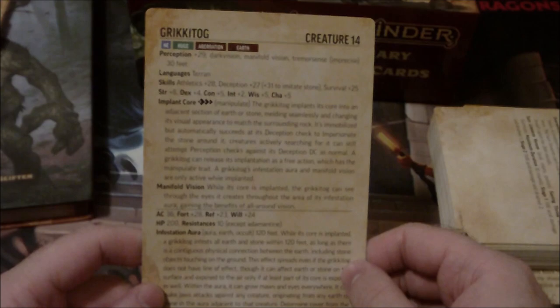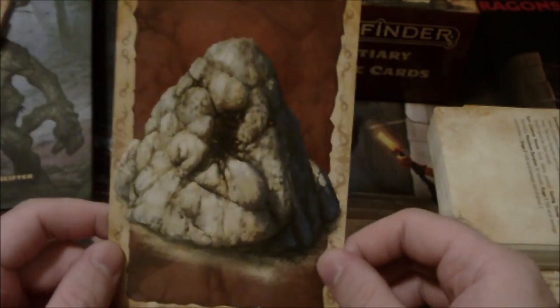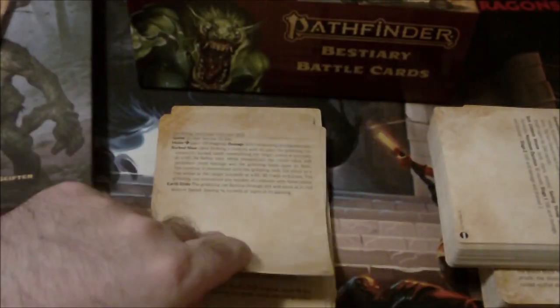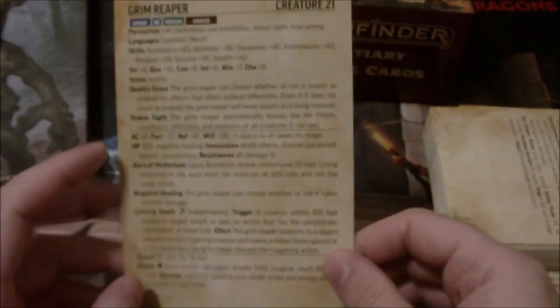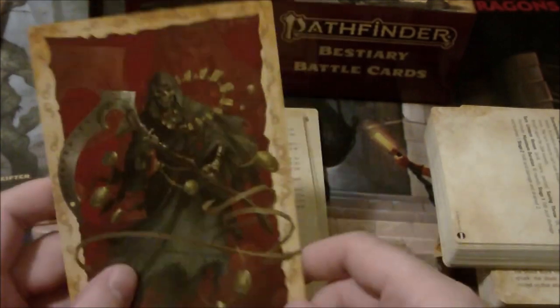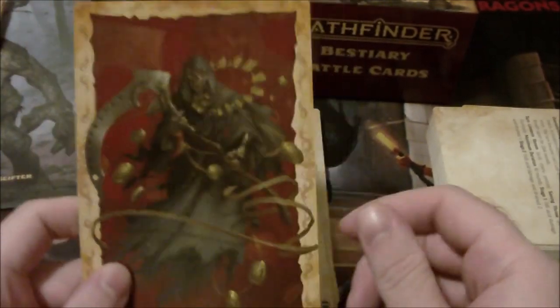Then the Grickatog. Can kind of see, I think those are eyes. Anyway, weird looking creature. It actually has two cards as well. Grim Reaper, a 21 level creature. So this is sort of a campaign ender or one of the major encounters for high level characters. And yeah, that looks just about right there. Gives me sort of a Castlevania Symphony of the Night vibe, but that's not a bad thing by any stretch of the imagination. So there we go. That's again a two card one.